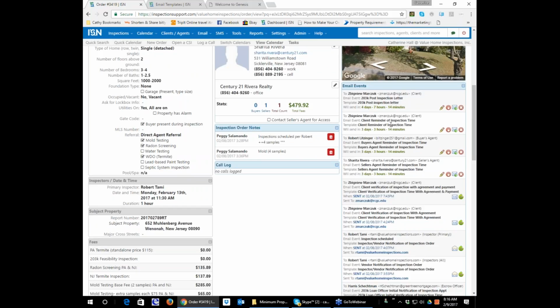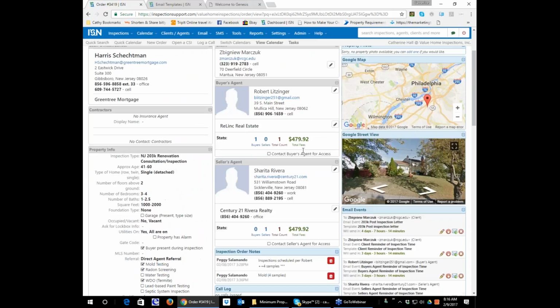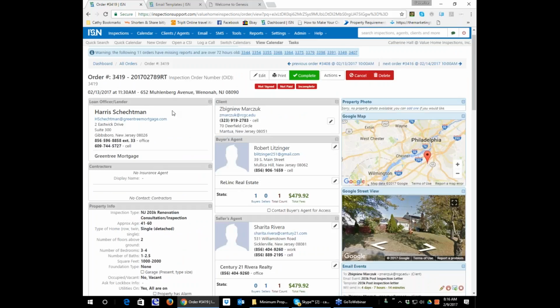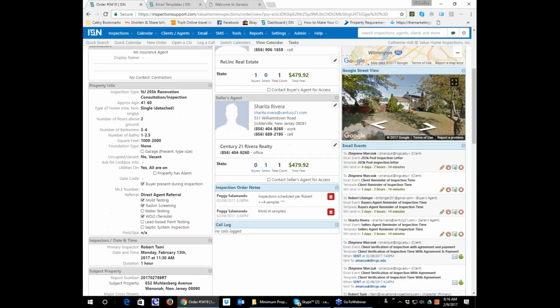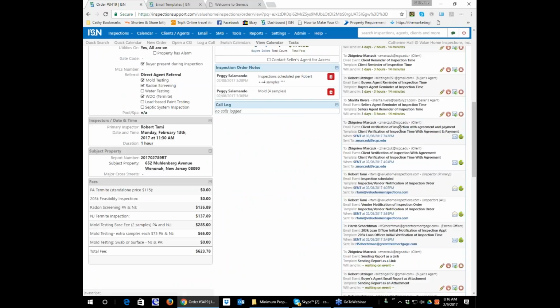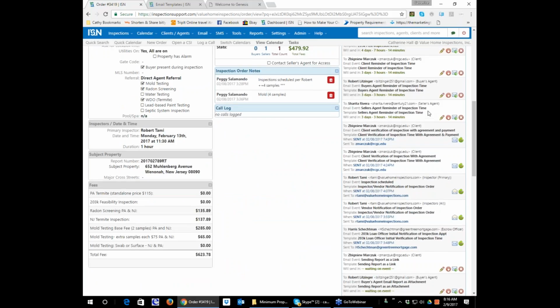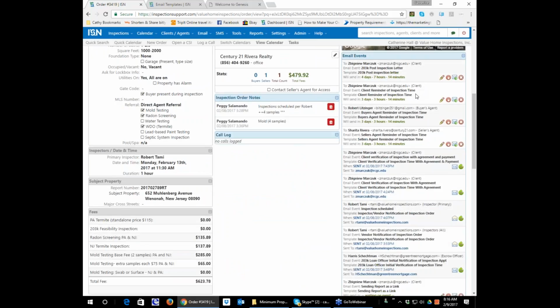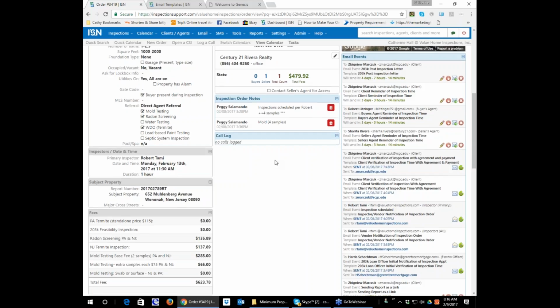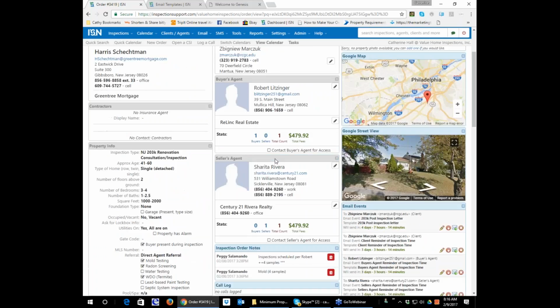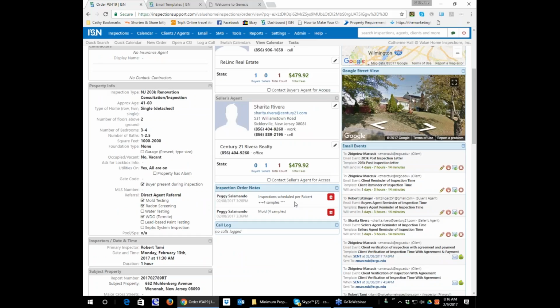It's actually a reminder of inspection time. This is because we're doing another inspection for this client. We're going out and we're going to be doing mold, radon, and termite inspection. So we've reset and we're sending out a new email to them. So this is probably why this now says it's unread or to be sent, because this is that reset, the clock when we started the new activity. Okay. So here you can see that this is the new order.